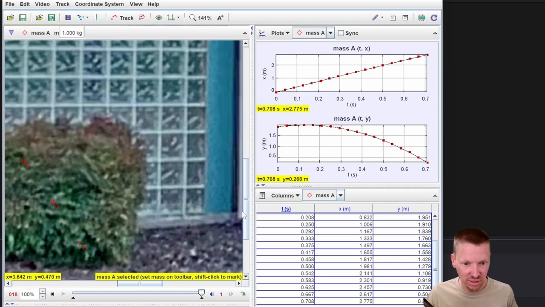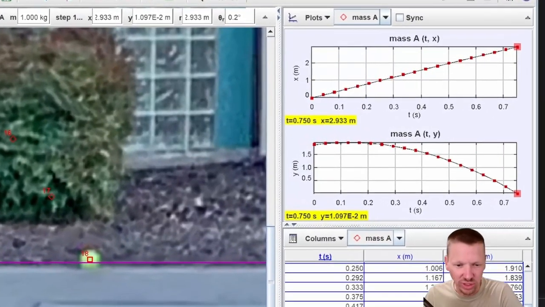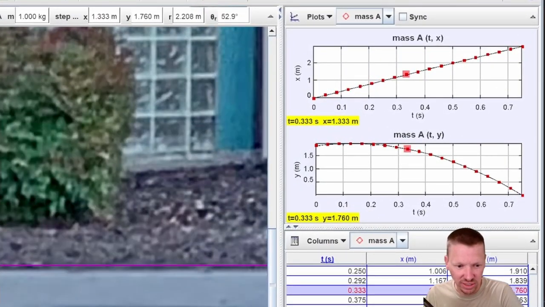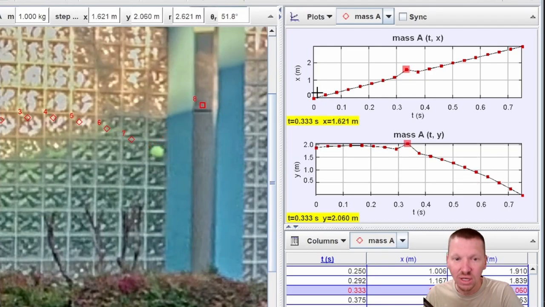Again, I'm shift-clicking to get to that last frame. All right, so that's the last frame. You've got these two graphs here, and these are going to be your QC, your quality control points, because let's say one of your tracks is really off. Let's say number 8, you just put it way over here for whatever reason. When you look at your tracks, you're going to see, oh, this guy's a little bit off. So you click on him and then you're like, wow, he's way over there.